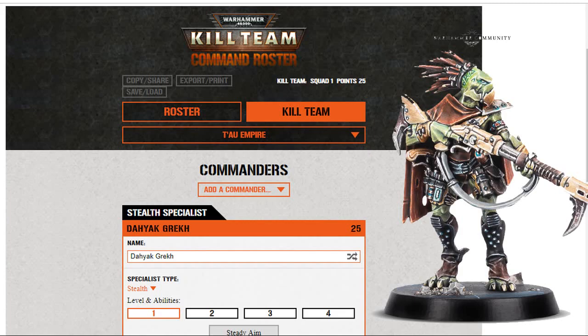Also with his fieldcraft, it means that he could remain in cover and gain a bonus to his saving throws. Instead of the 1, he will get 2. Personally, I think we're going to see a lot of this model with the Recruit kill team.